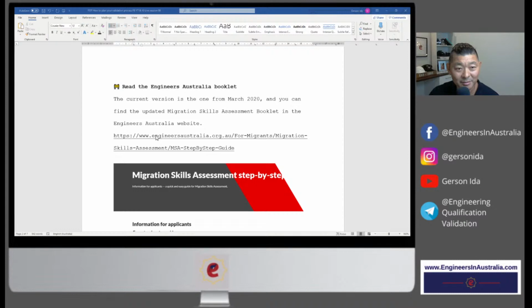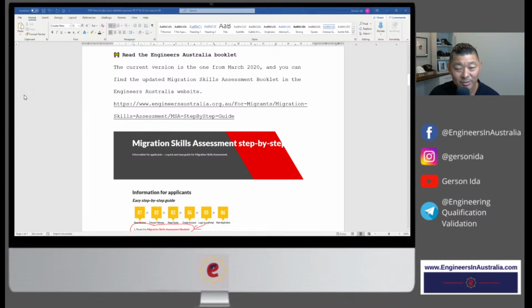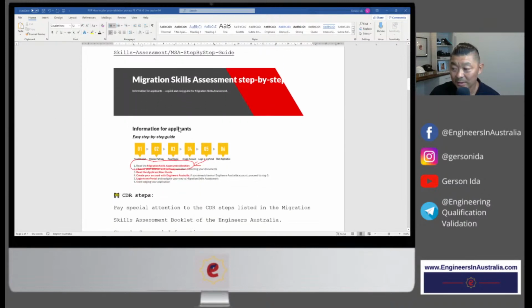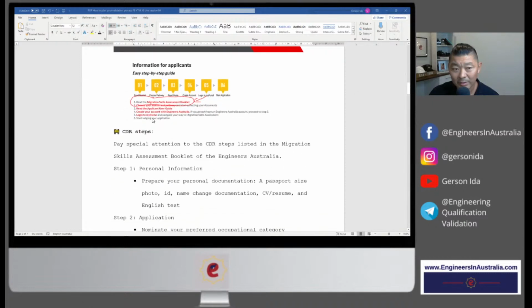In terms of reading the Engineers Australia booklet, that's the website that you've got to follow. This is a screenshot of the Engineers Australia website, the Migration Skills Assessment step by step. You can see the first dot point there: read the Migration Skills Assessment booklet. That's where on the website you need to click so you can download the PDF of the current Migration Skills Assessment booklet.